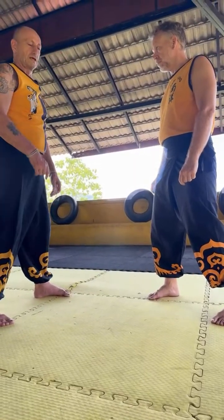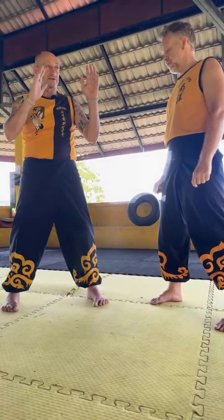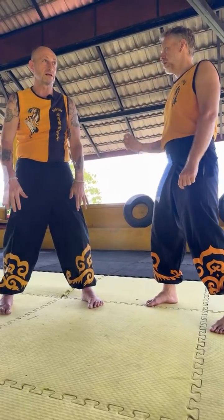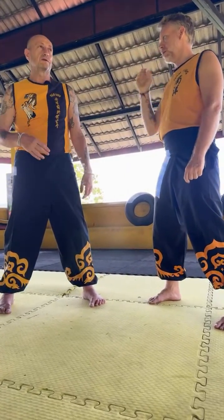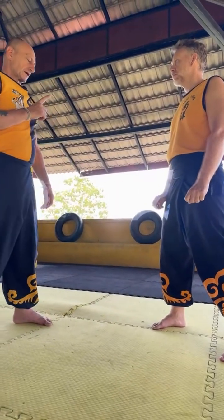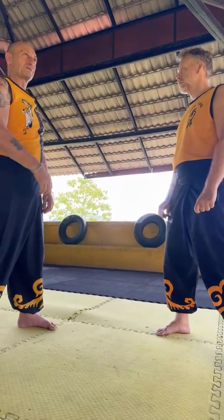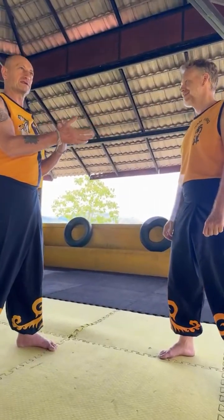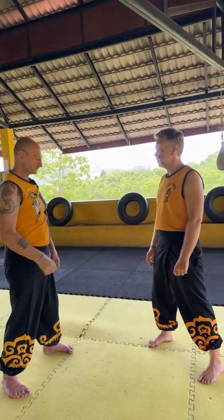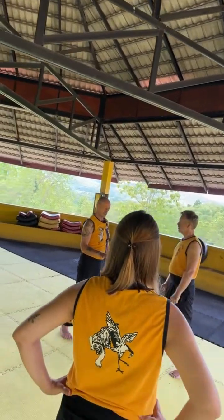Straight leg's really vulnerable. This is why we stay down in the stance, because we're not giving that opportunity to break the leg. If you see someone with a straight leg, you know that you can get it. If he hasn't got a straight leg, well, we've got to straighten it for him, and the easiest thing to do is pull the weight forward onto the leg. So that's just a few simple suggestions how to use the kick.